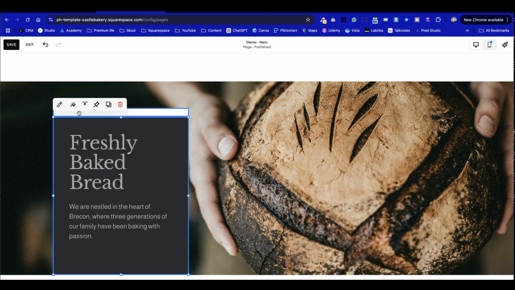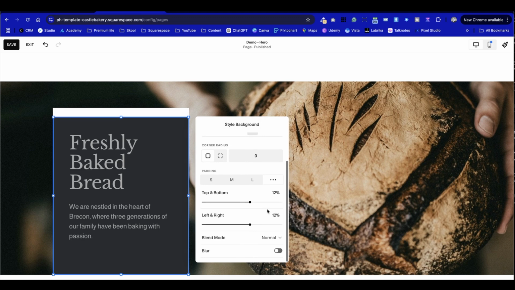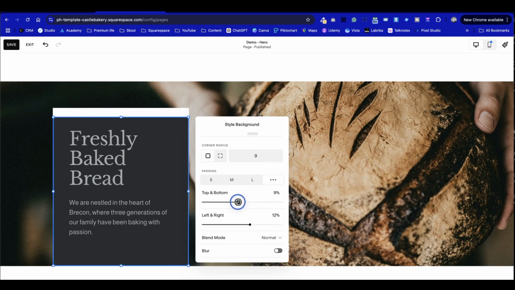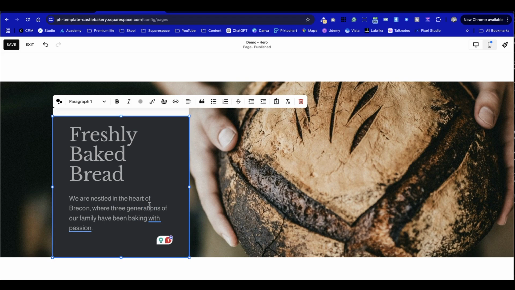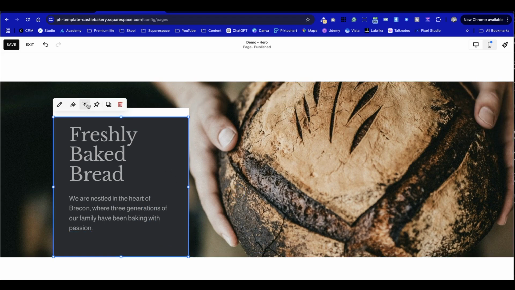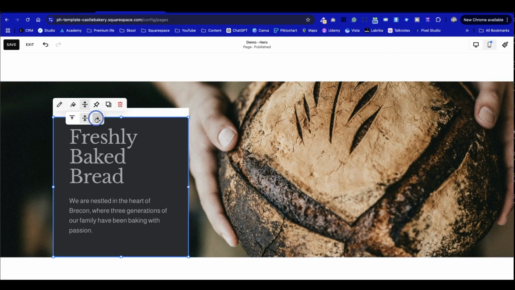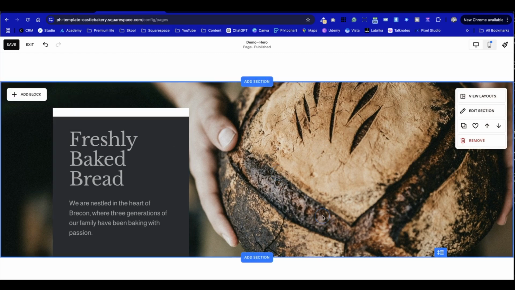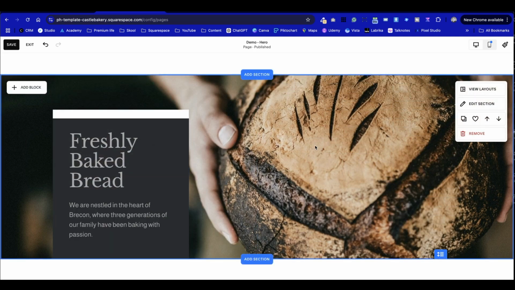One thing I want to do here is I went with just the large padding, and I really like the left and right padding, so I'm going to keep that as it is, but I can make it more compact top and bottom. Also, I can select this block. We can see it's aligned to the top. So if I align that to the center, or even better, align it to the bottom to give it more breathing space at the top. And now our first design is pretty much in place.